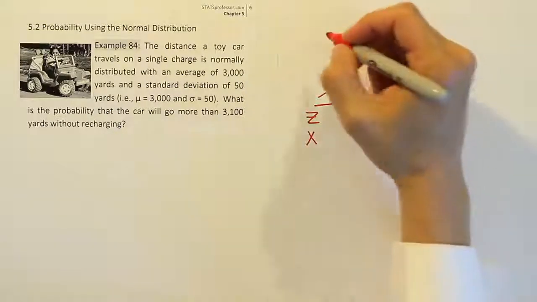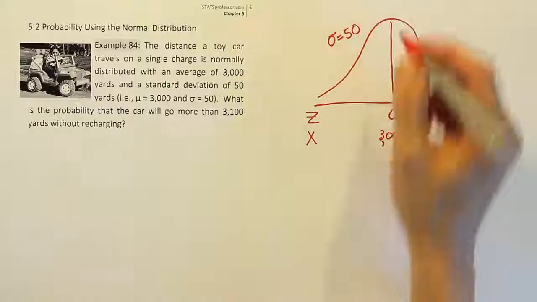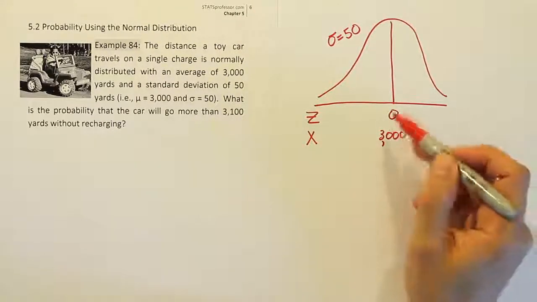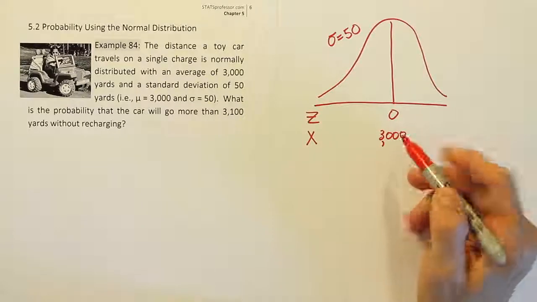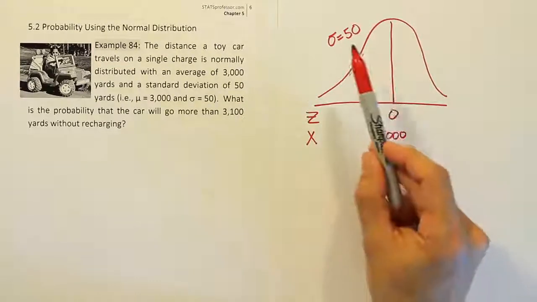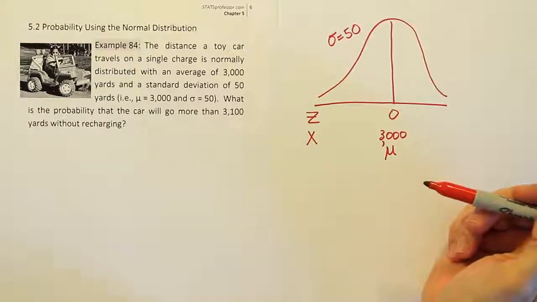Your standard deviation, I would like you to label in this upper corner. They gave it to us to be 50. You want to have it at your fingertips. The mean is always in the center on the curve, so that's easy enough to remember, right? You can even write the symbol mean underneath it if you want, but make sure that the standard deviation is labeled in the drawing so you don't have to keep referring back to finish the problem.